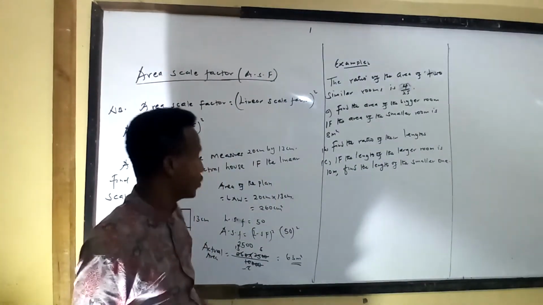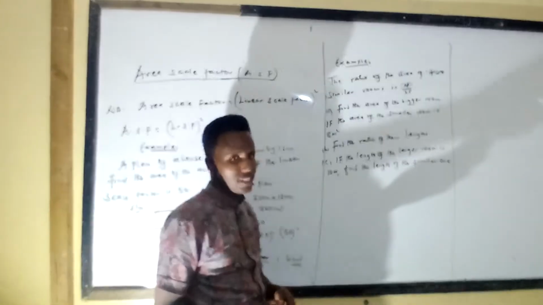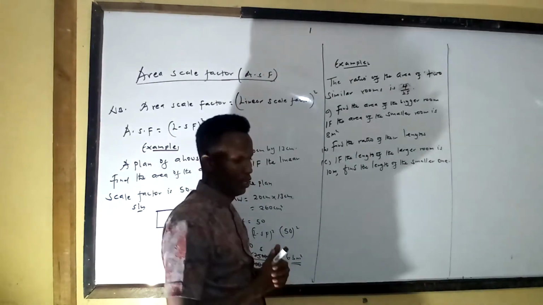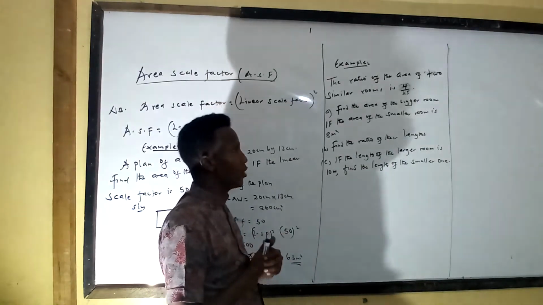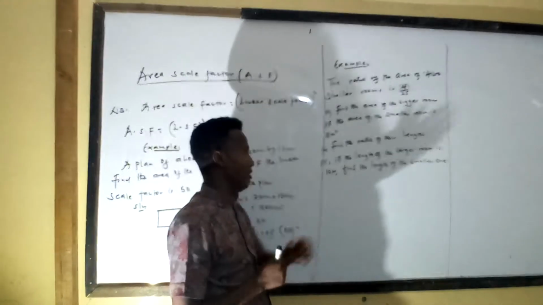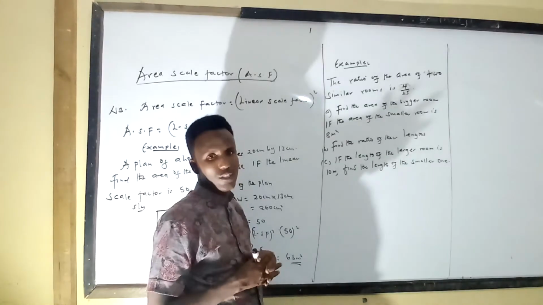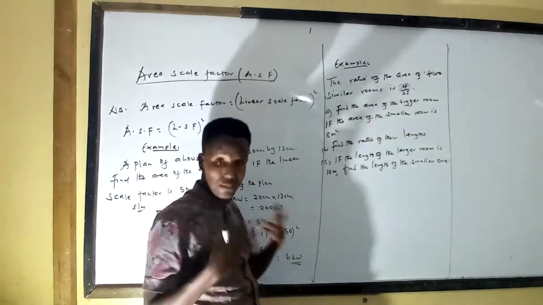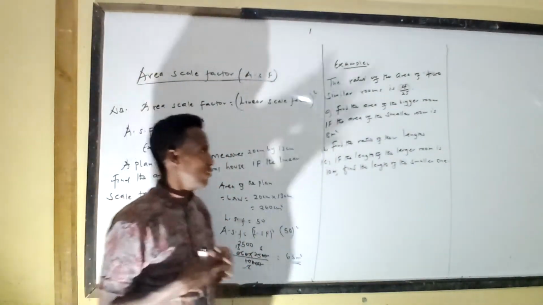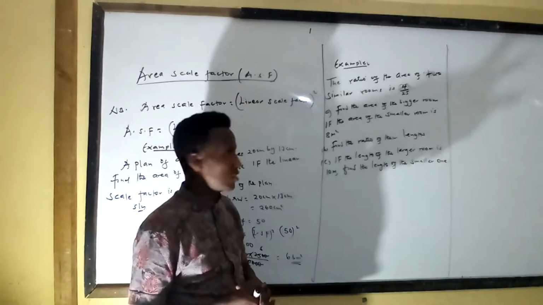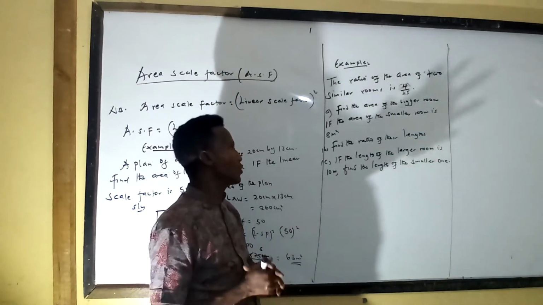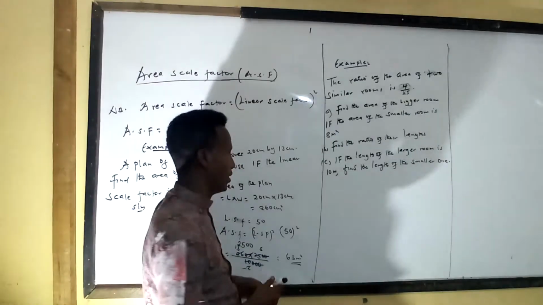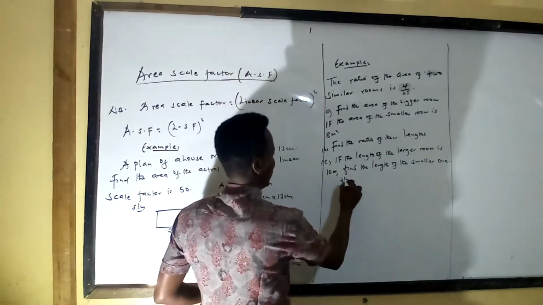When you want to solve this kind of question, just read the question so you understand. You are told the ratio of the area of two similar rooms is 4 out of 25. Remember, this one is not carrying the unit meter squared or centimeter squared. That means this is the area scale factor. Find the area of the bigger room if the area of the smaller room is 8 meters squared. We are going to use similarity here.